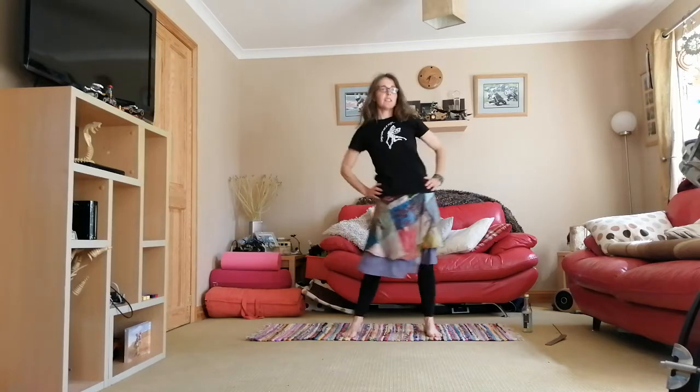And then to that centre, just pushing those hips out, tucking the tailbone under, pulling that core back, and just tilting side to side. And then from there, coming back to the centre, inhale.